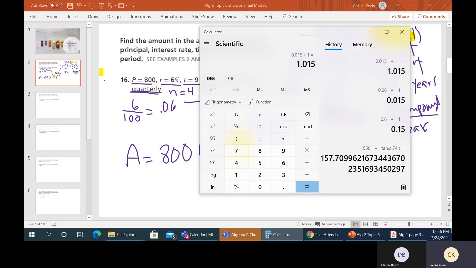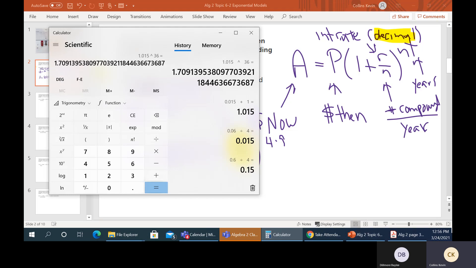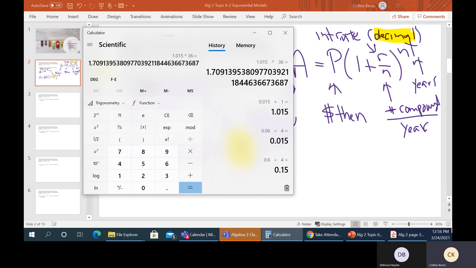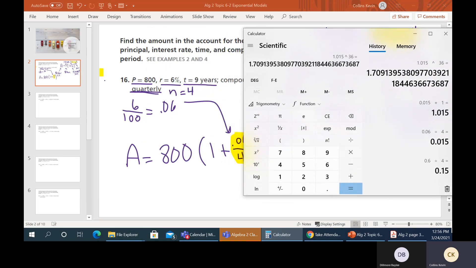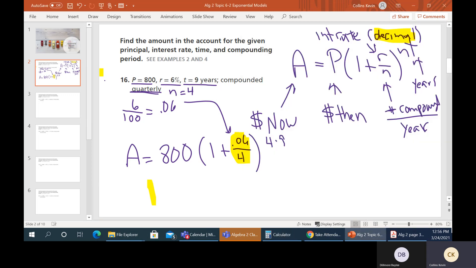Now, we raise that to a power. So, we do it 4 times a year and they want to know how long we've done it after 9 years, which means we've compounded it 4 times a year times 9 years. That's 36 times. So, we're going to take this number, raise it to the 36th power. Boom. 1.7 blah blah blah. So, then everything in the parentheses and then raised to the power gives us 1.79. Then you take that times the 800. So, in the account now to the nearest penny, we have $1,367 and 31 cents.